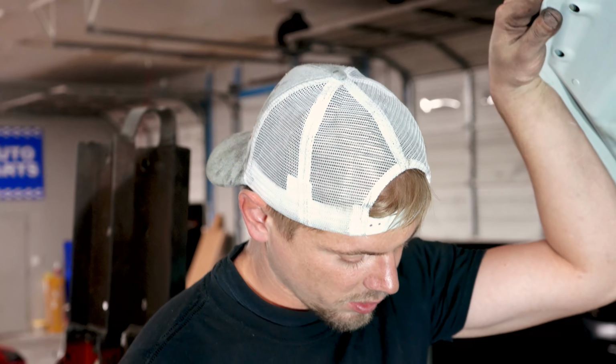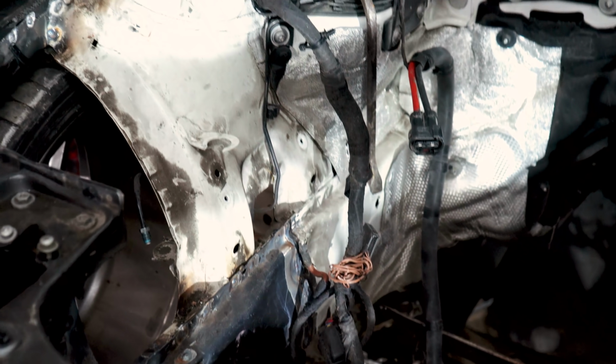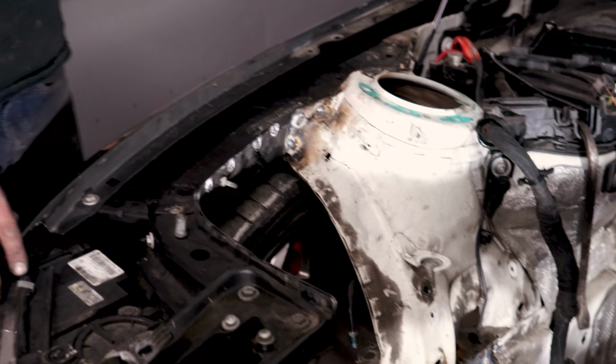This thing's just been bad luck, like from the moment I bought it. It's because I rushed into buying it. I just jumped on the first M3 that was nice that I could find, you know, because I wanted an M3 and I wanted a nice one, and this one just seemed right. If not for the engine damage, this would have been a perfect purchase.